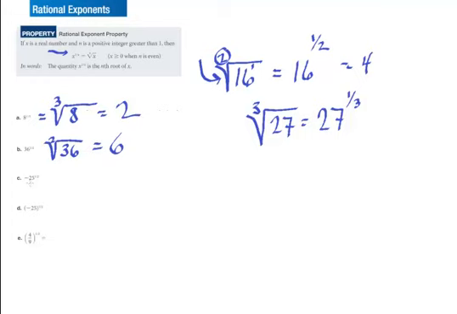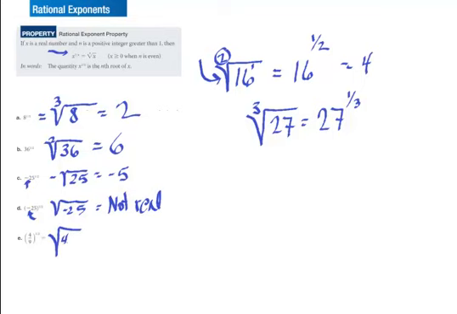Notice here that the negative is on the outside and the 1/2 is solely on the 25. So this is like negative the square root of 25. So this answer is -5. In contrast, this has the negative on the inside. Notice that the negative is on the inside of that 1/2, and this answer is not real. So for this one, you're doing the square root of 4/9, and that answer would be 2/3 because 2/3 times 2/3 is 4/9. You could have also written that as the square root of 4 over the square root of 9 if that makes you happier.